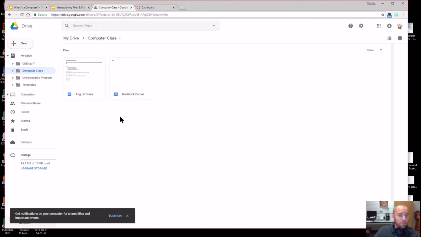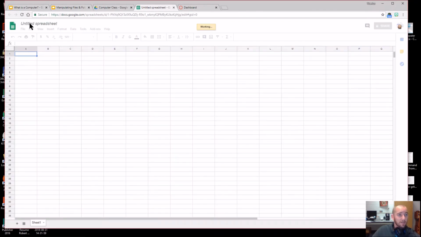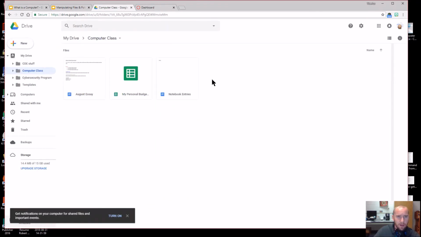Well, in my class, we basically have these two big things we do. We take notes every day, and then we have an end of the month essay. And any coding we do is done on GitHub or App Lab, and so therefore I pretty much have all the documents I need here. Let's say the month of August, you created a spreadsheet, so here's your budget spreadsheet. My personal budget. And I don't have to do anything, and I just wanted to create the document, so it's sitting here in our folder. There it goes, it popped up. So here I am. I have a computer class folder and three documents.